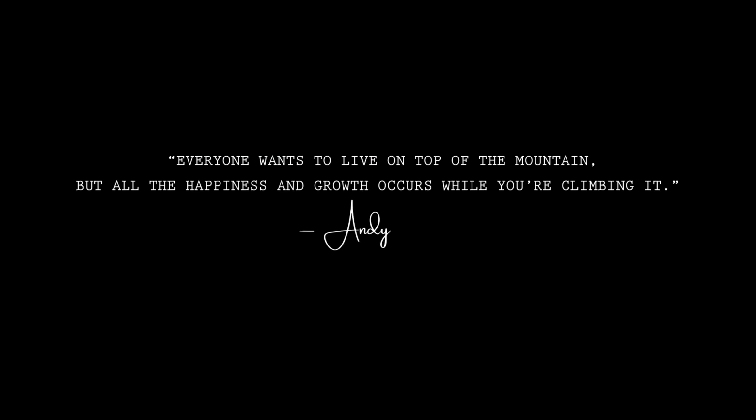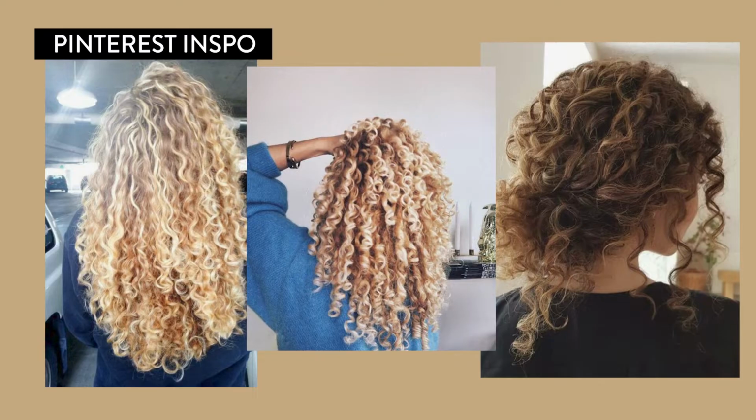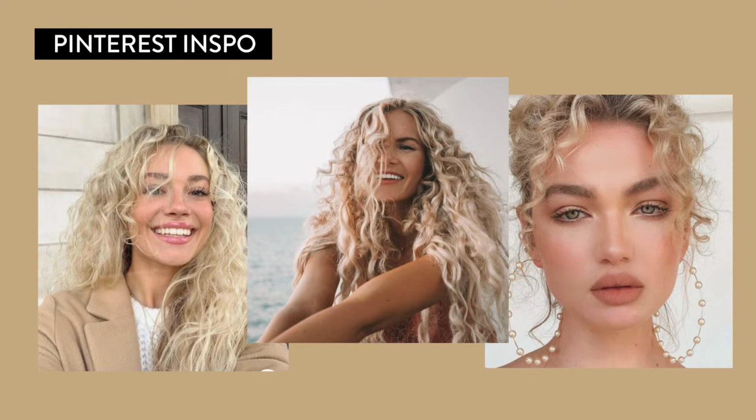But let's get into the beginning. So after exploring a bunch this year on Pinterest, just looking at tons of different hairstyles and things like that, and after getting some of my extensions in, I really wanted to play with it. I didn't want to let it go to waste. I wanted to actually do some fun things.